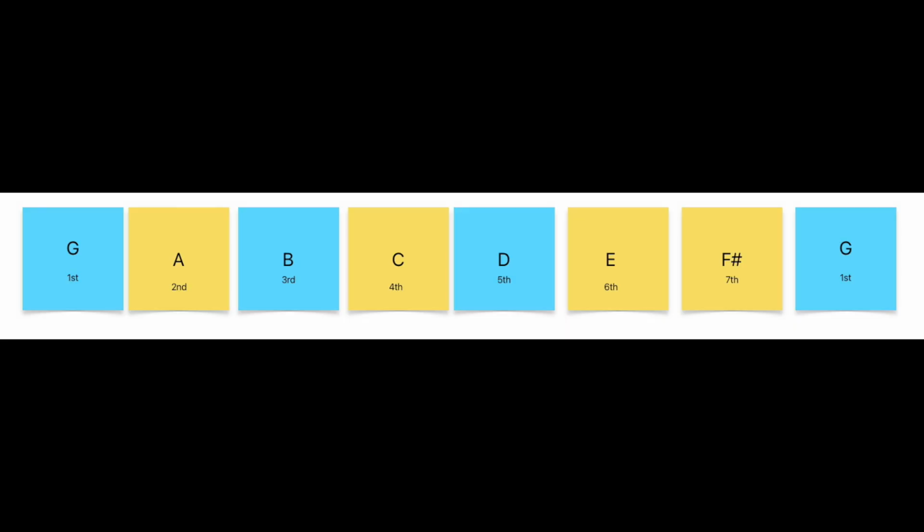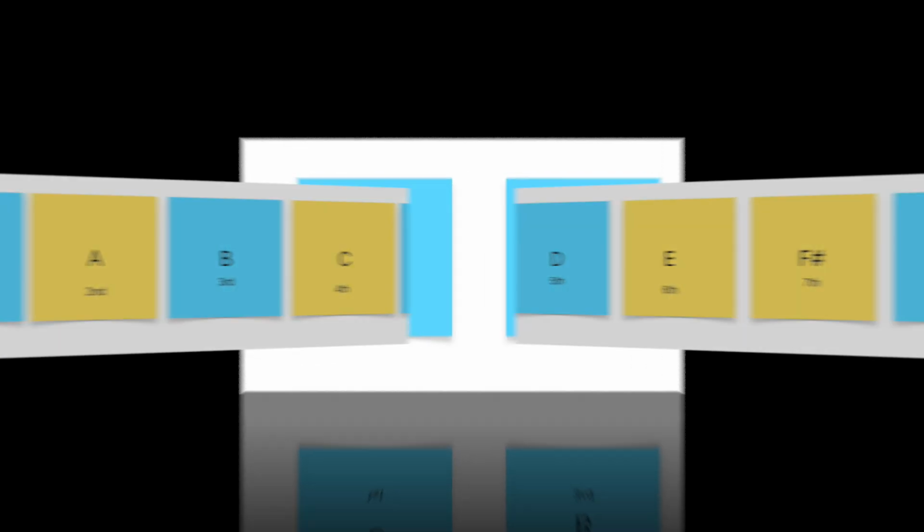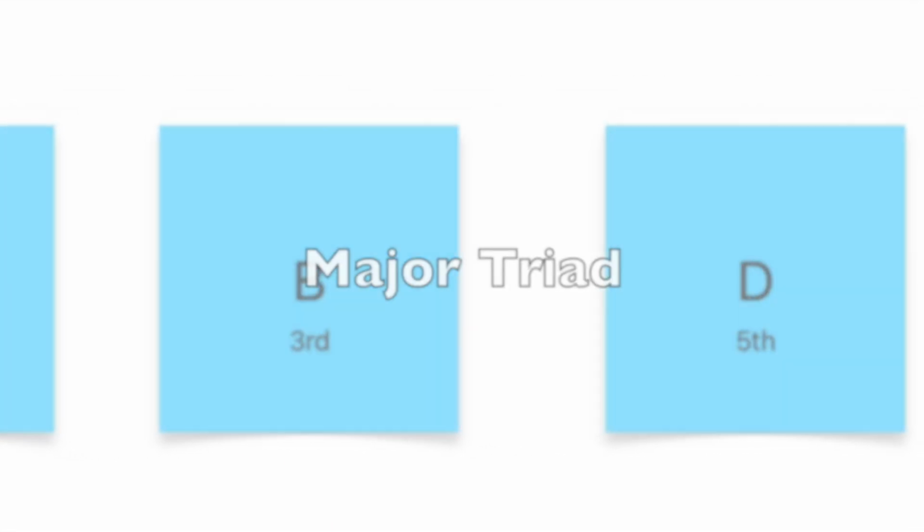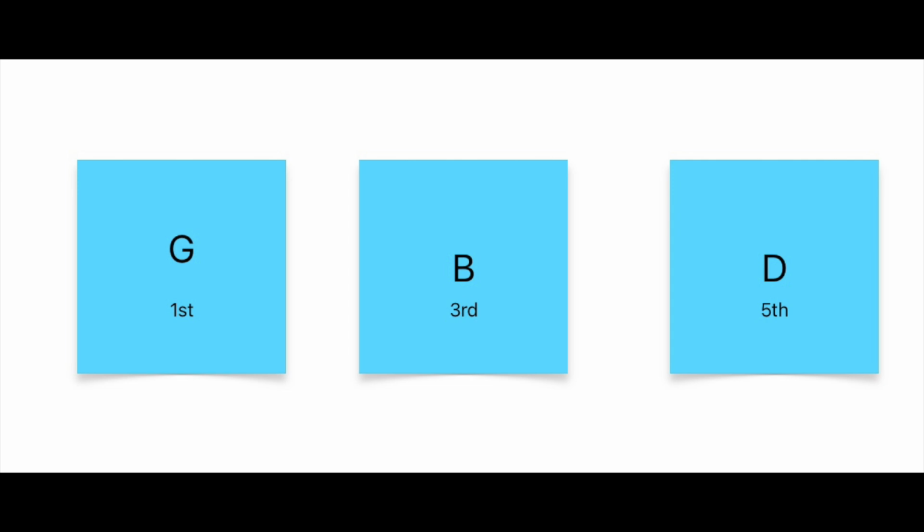To talk about triads, we're going to use the G major scale. Up first, we have the G major triad. When played together, their harmonies create a G major chord. When they are played consecutively, they are considered an arpeggio. That would be the first, third, and fifth scale degree. Sounds like this.